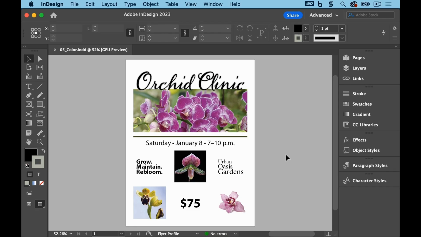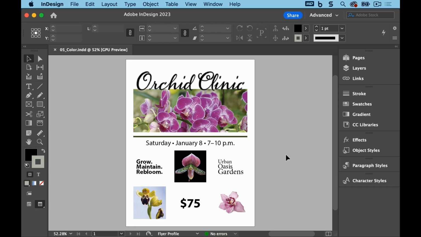This flyer will be printed by a commercial printer using CMYK color, which requires 4 separate plates for printing, one each for cyan, magenta, yellow, and black. However, the CMYK color mode has a limited range of colors, which is where spot colors are useful. Spot colors are used to add colors beyond the range of CMYK, for example, metallic inks, and to ensure consistent color, for example, the color used in a company logo.